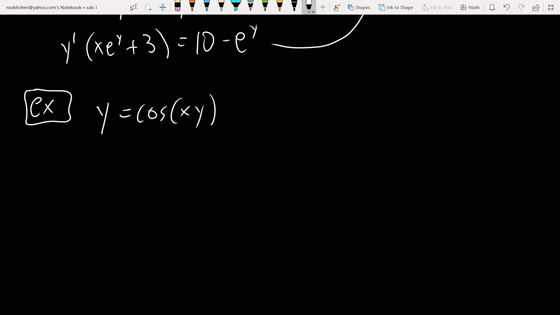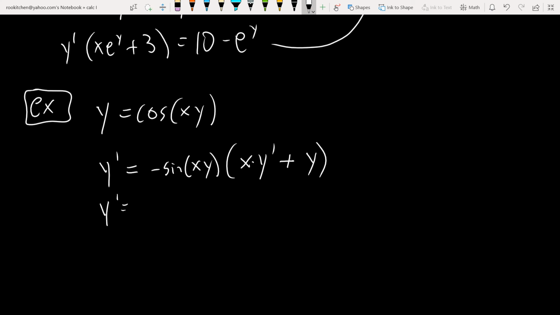All right, so the derivative of y on the left is y prime. On the right, I'll have negative sine of xy, and then times the derivative of xy. So the derivative of xy: first leave x alone, times the derivative of y, which is 1, but then you have to tack on y prime. Then plus the derivative of x, which is 1, times y. Okay. So I'll have y prime equals, I'll go ahead and distribute.